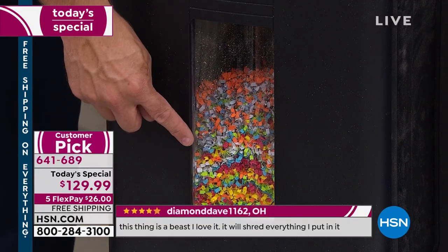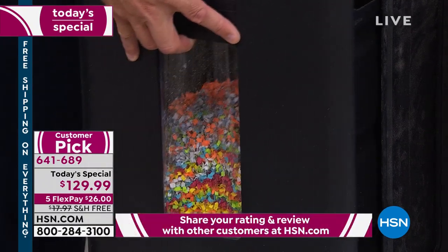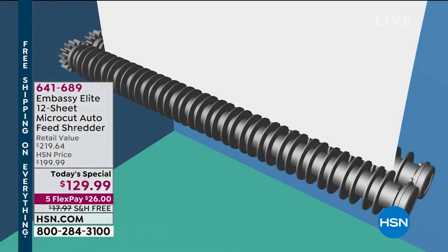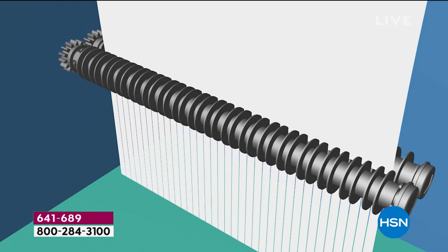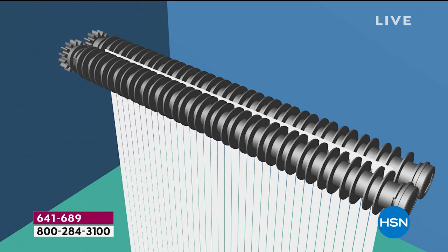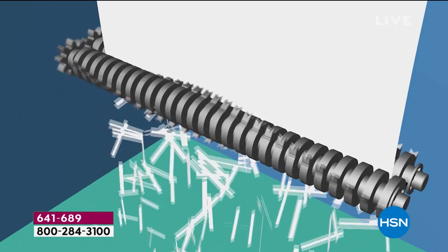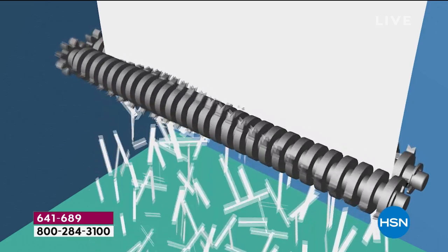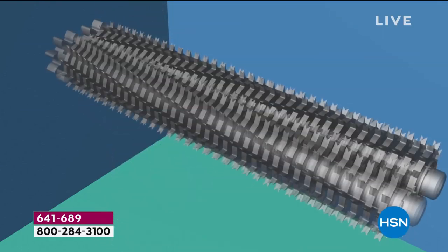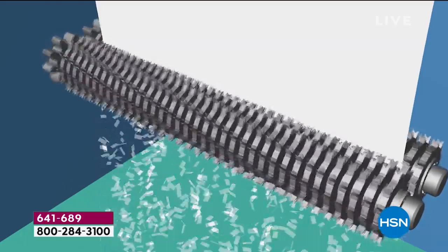We've rarely gotten to show you that micro-cut technology. This micro cut is smaller and finer — with the peekaboo window you get instant gratification. When it fills up, just remove the bin. You can also leave the drawer out so it doubles as a waste bin. Notice the difference right here: strip cut gives you a 30-piece puzzle, cross cut gives you 300 pieces, but with micro cut the gears get bigger, hardier — it pulverizes the paper, and that's what we want.